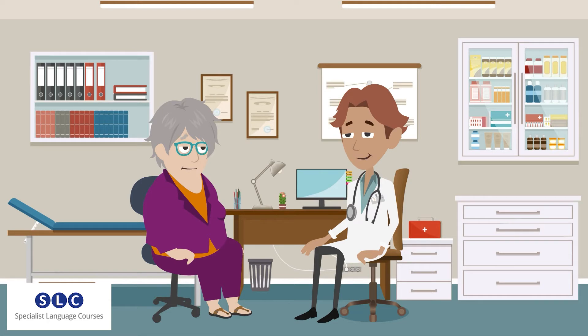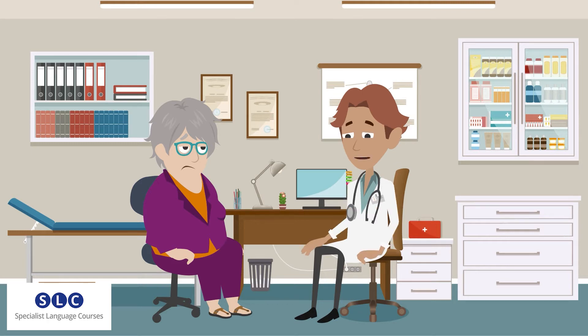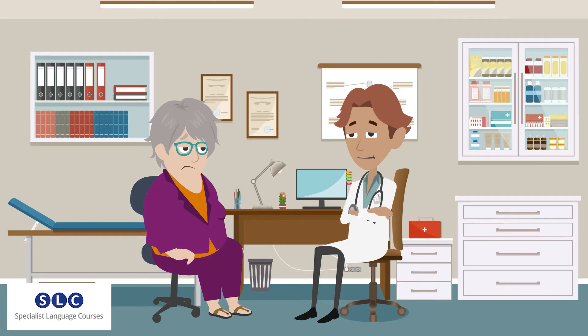Does anything make it worse? Yes, a few things. It's difficult to put shoes on and if I wear closed shoes when I go out, it hurts a lot. I can't even wear my lovely high-heeled shoes anymore. Unfortunately, they may have made the problem worse, especially if the heels are over 8cm high. Shoes with very high heels put a lot of pressure on the foot itself. Wearing shoes that don't fit well or are too narrow for your foot can have the same effect.